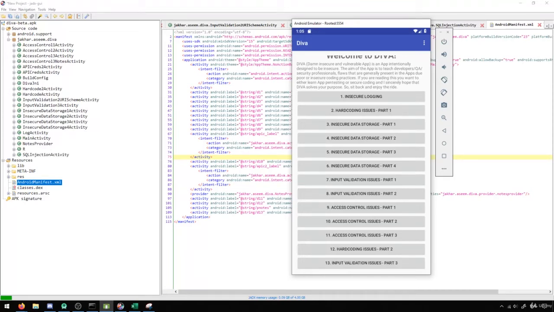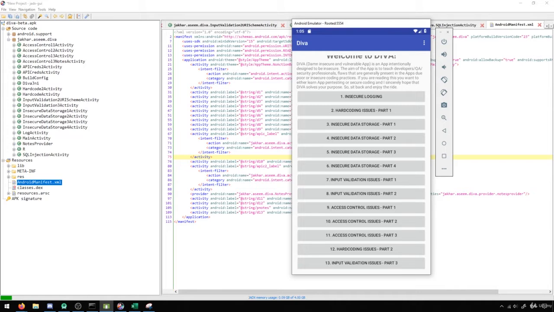So next, take a look at issues that are related to input validation. Whenever we get input from a user, we should be validating that input in whatever way that we can. We should be sanitizing, making sure that they don't input anything that's vulnerable or that could potentially lead to an exploit, essentially.